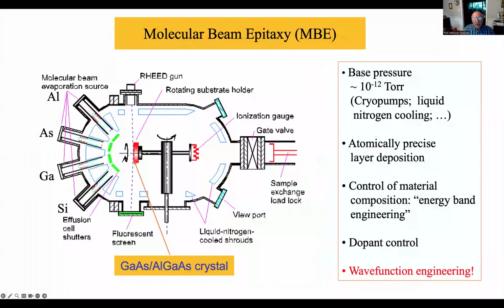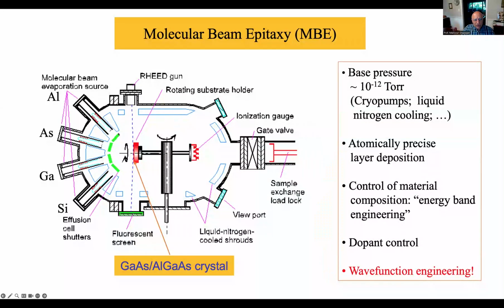So MBE, molecular beam epitaxy, it's essentially an evaporation chamber, evaporator. The key thing is you have different materials, gallium, arsenic, aluminum, and so on, in little ovens. You heat them up and you evaporate on top of a wafer, this crystal. And each of these has a little shutter you open and close to deposit whatever you'd like. So it turns out this is very straightforward. And of course, it has been around for over 40 years.